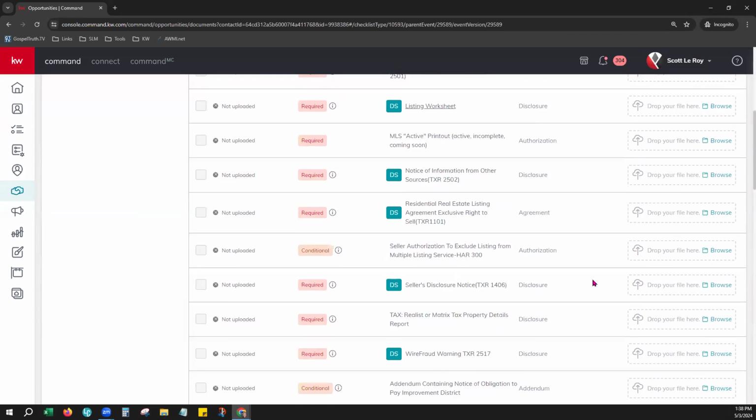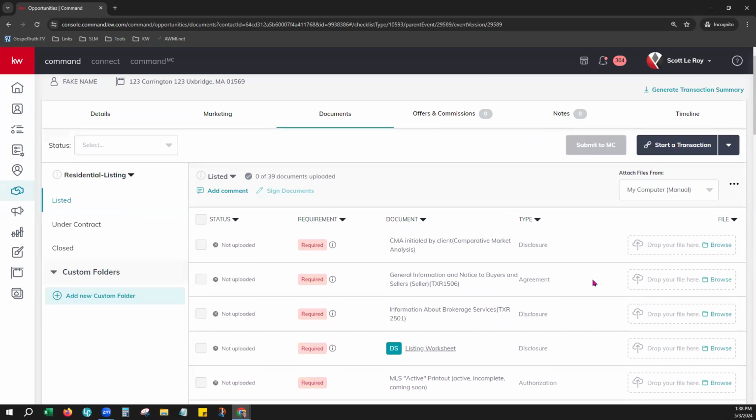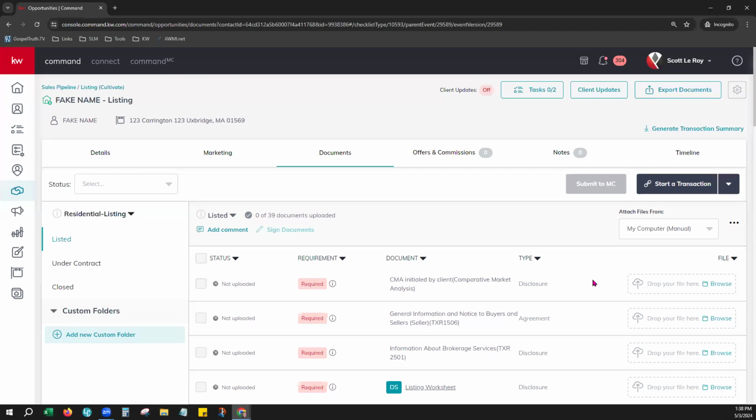Scrolling back up, let's talk about how to actually submit those forms. Now remember, we started talking about DocuSign, and that is actually where you go and get those documents sent out to your clients for signatures, receive them back. Right now, it's only given me the option to browse my device to upload a form here. If I wanted to choose from my computer to actually pull a DocuSign form, it's not an option quite yet because I haven't created my KW room for this opportunity.